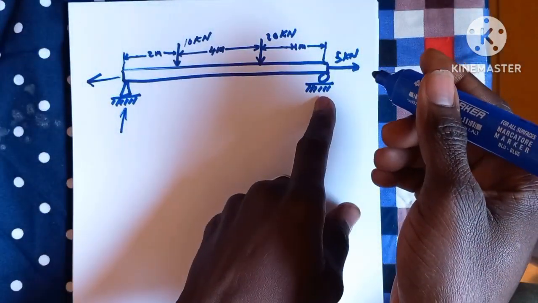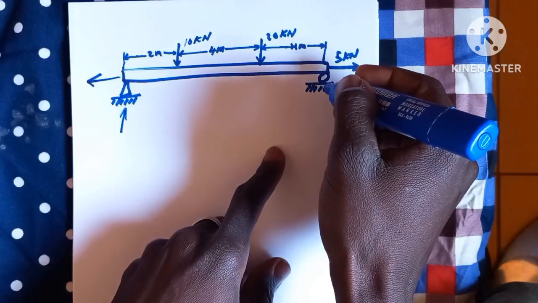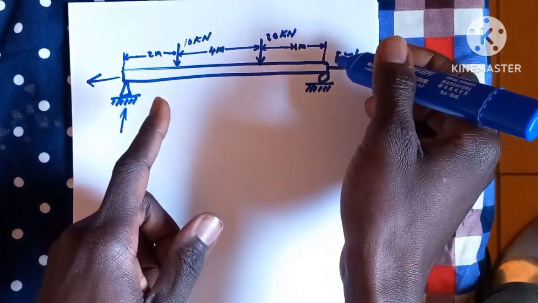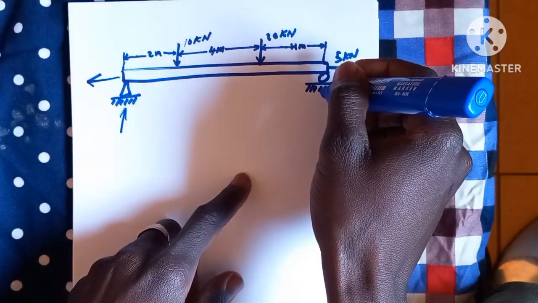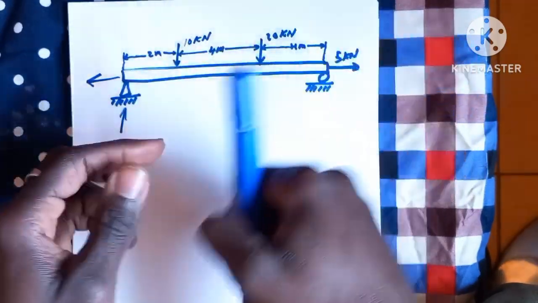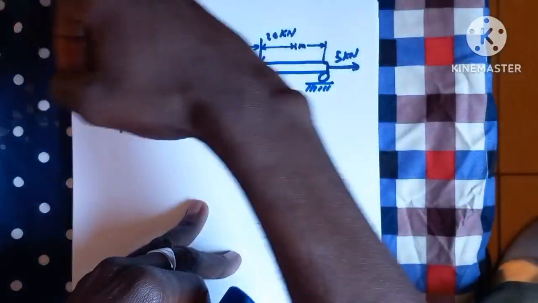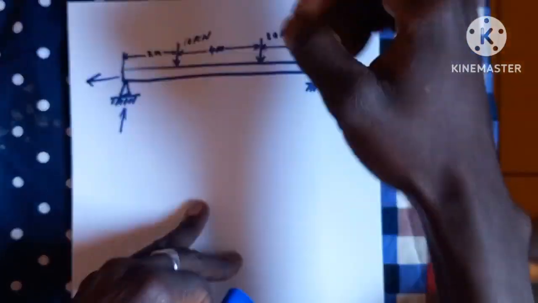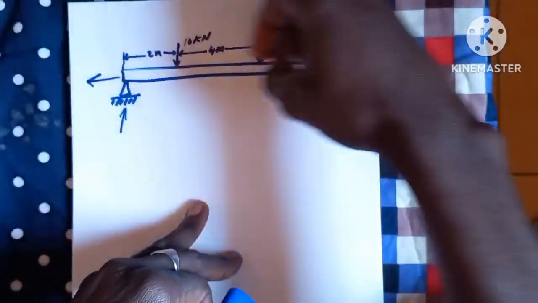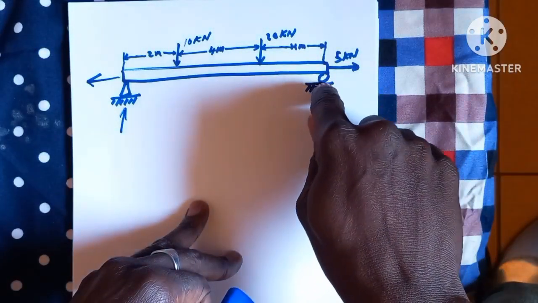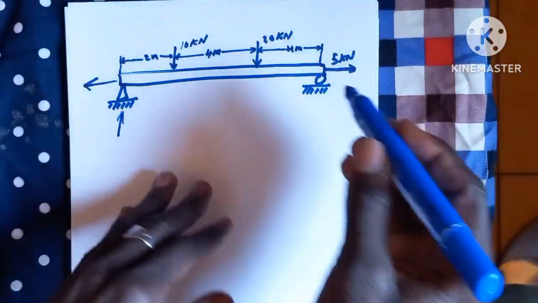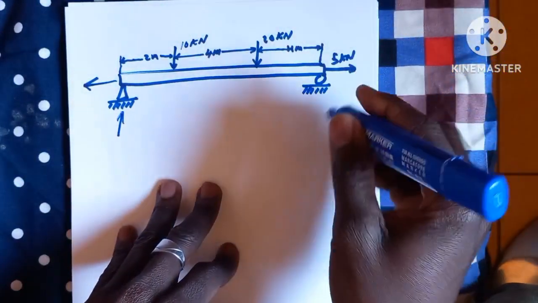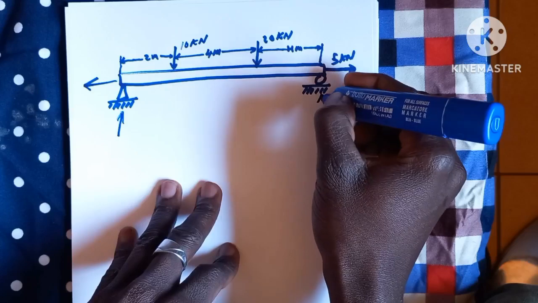Now, looking at this one, we also have a roller support. Looking at this roller support, are we going to have a horizontal force? No. The reason is that as you try to push this beam in the horizontal direction, it's not going to resist translation. It's going to move freely because it is resting on a roller here. But for a vertical force, as you try to push down on this beam, it's going to create a vertical force as well. So we have another vertical force.